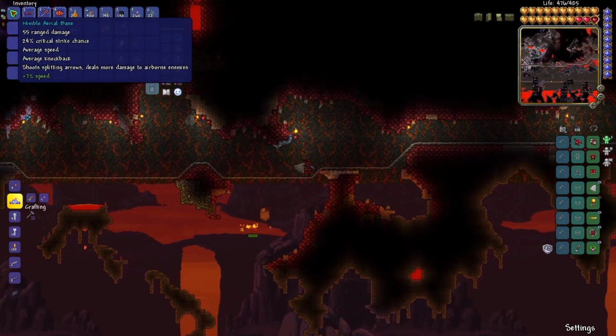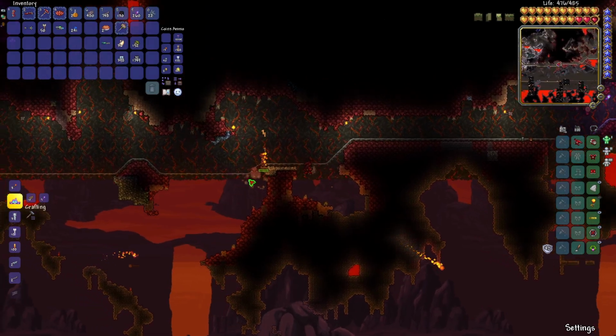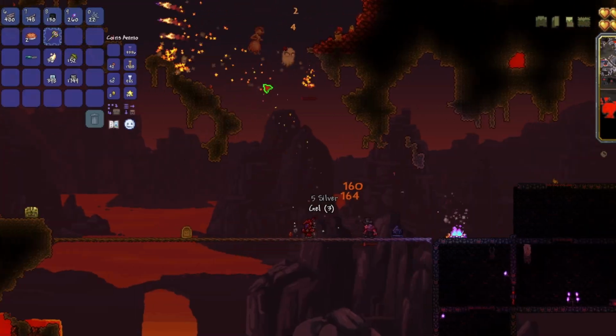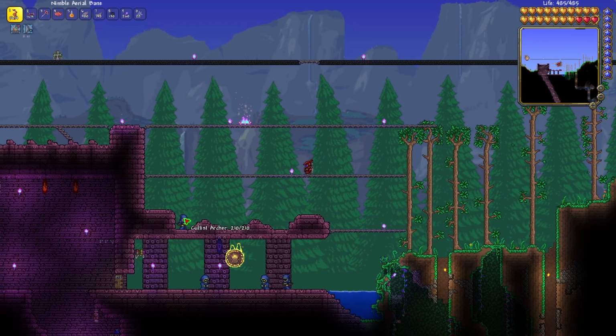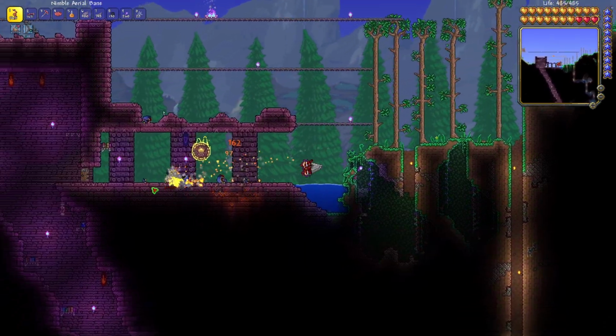The description says, shoot splitting arrows, deals more damage to airborne enemies. Yeah, we'll see how this thing works. It seems to demolish pretty good, but those are pretty weak. Oh, it shoots 5 arrows. Ooh, that's really cool. All right, let's just test it out on this guy. He has 210 health, and he died. Yeah, that's pretty good damage with all those arrows.